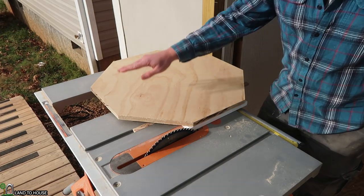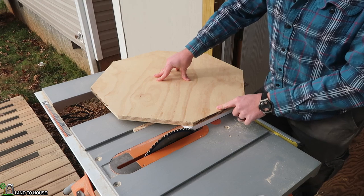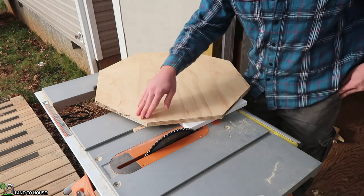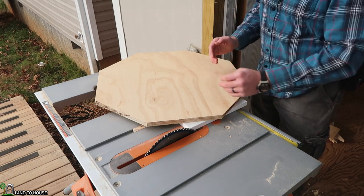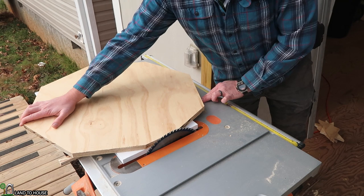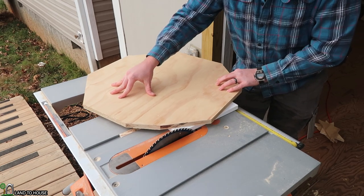As you can see, I've cut off all four corners and that means we now have an octagon — so if you're trying to make a stop sign, that's how you do it. Since we want this to be a circle, I'm going to rotate this again and expose the new corner. There are going to be eight of these I need to chop off, so we're just going to keep whittling this down until we have it totally smooth.